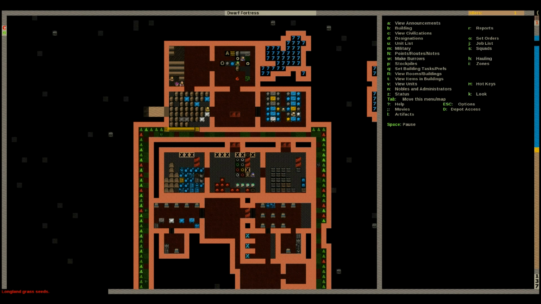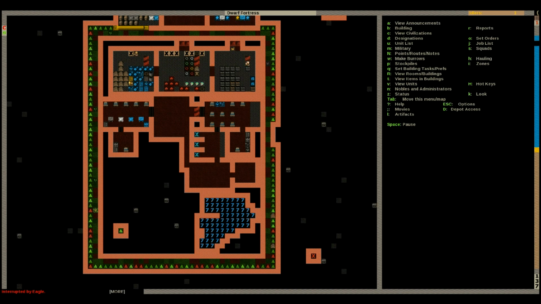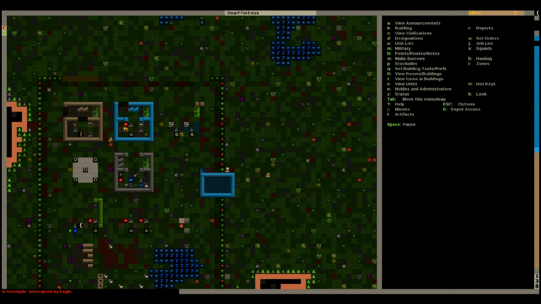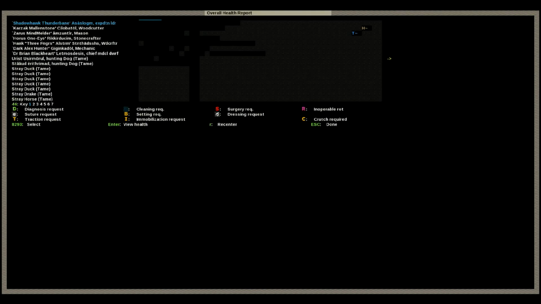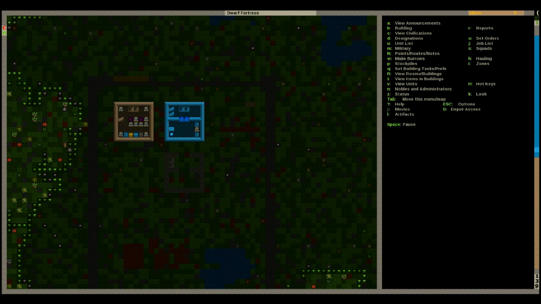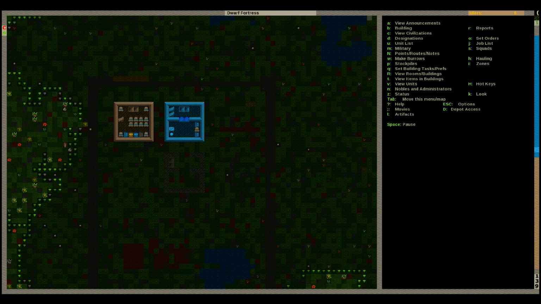And at some stage people will work on that. Store item in stockpile. Interrupted by eagle. Oh dear, we got eagles on the attack then. Darn those eagles. Also, just a quick check. Yeah, that's Shadowhawk, who probably isn't doing an awful lot of record keeping, to be really honest, although maybe he is. Stone, stocks, health, justice. Oh, we don't have any. Oh, I didn't actually notice we got to the justice stage yet of things. Let's just check things out here. Nobles.